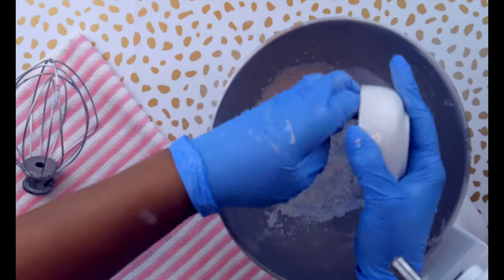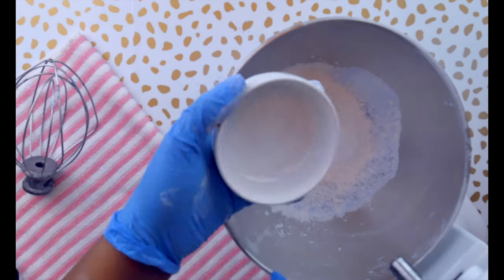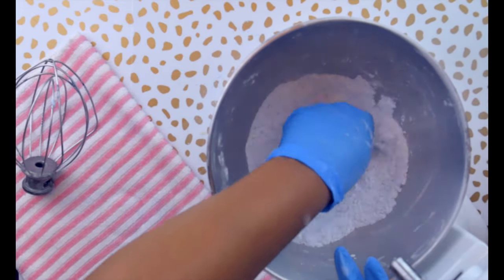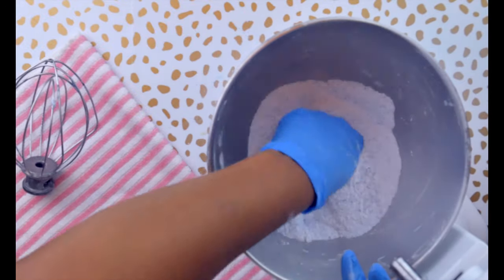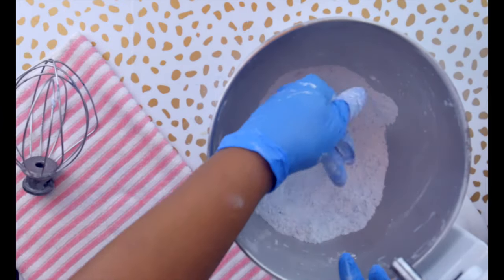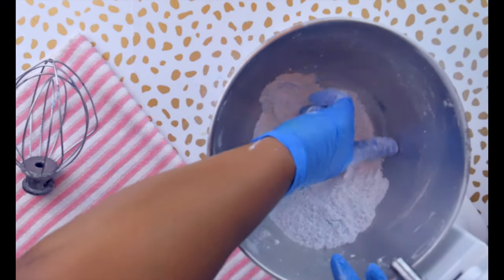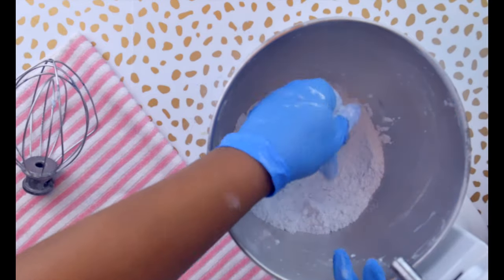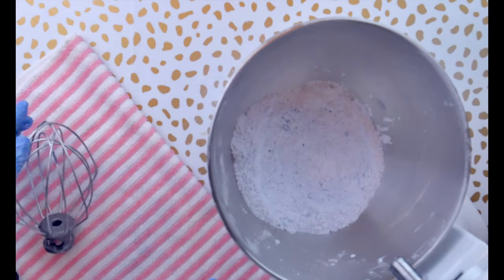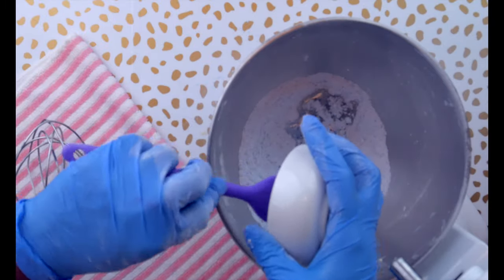We are now adding our cream of tartar. And we are adding our cornstarch. And we're mixing that all together. And those are gonna actually help aid in hardening the product really nicely. Mix it well. And like I said before, your mixer is actually gonna do all the work for you once you add your liquid in there, but you wanna help it out and disperse the dye some. And finally, we're gonna add our glycerin.